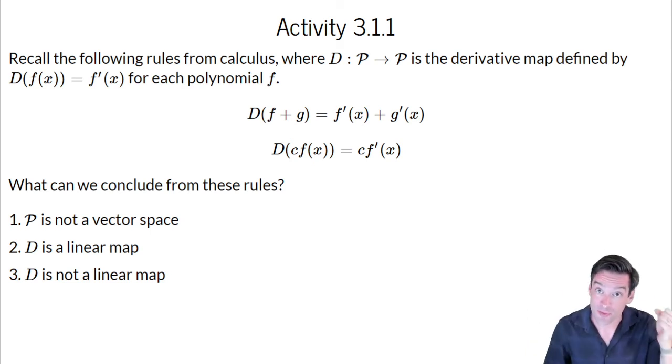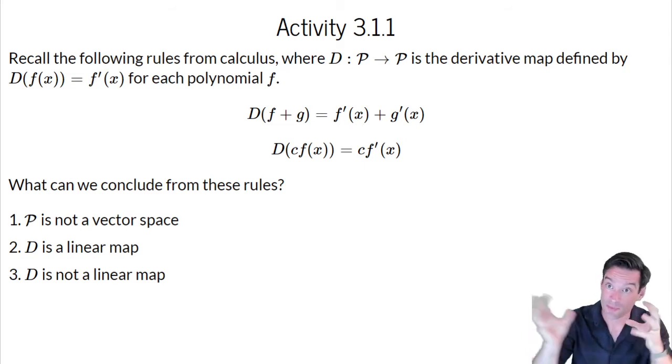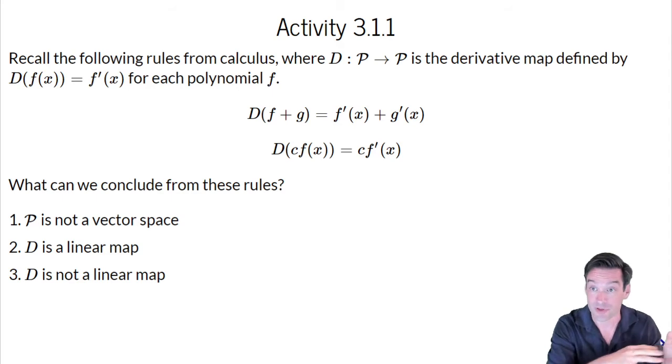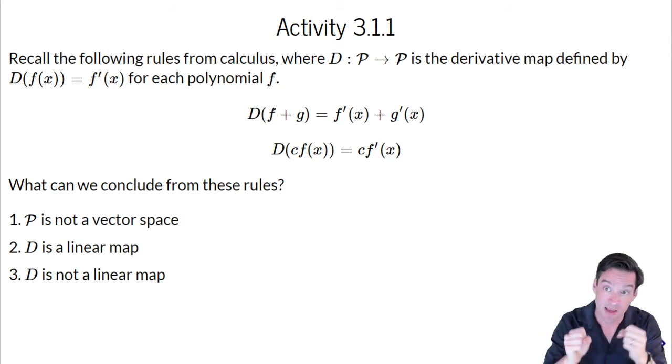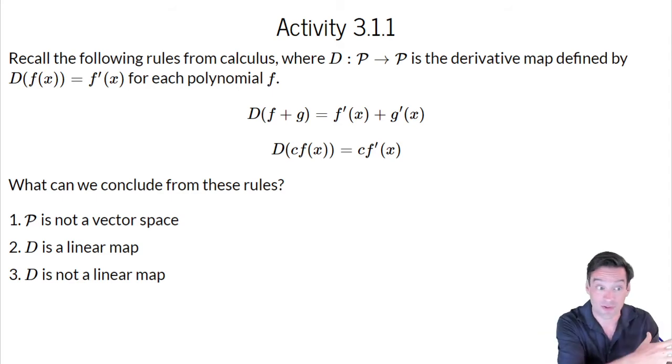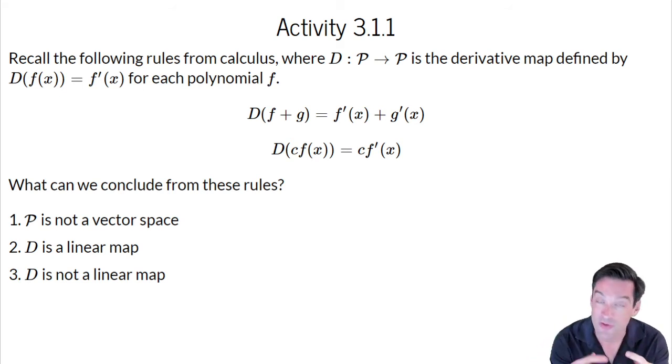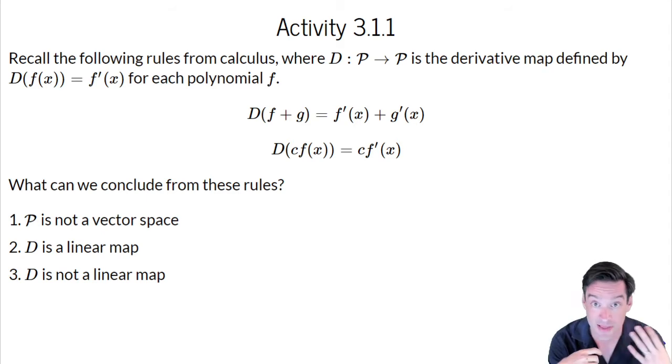So we're thinking of the derivative from calculus as though it's a function. It takes in a polynomial, and it spits out a polynomial which is the derivative of the one that it was given. So if you give this function d x squared, it's going to spit out 2x. If you give it x plus 1, it's going to spit out the constant polynomial 1, and so on. Right? So the derivative here is being conceived of as a function operating on polynomials and spitting out polynomials as output.